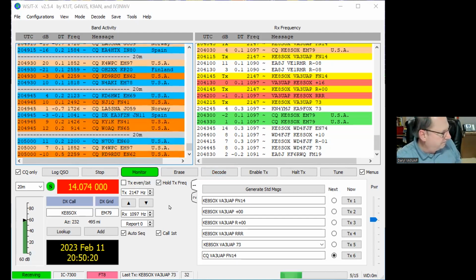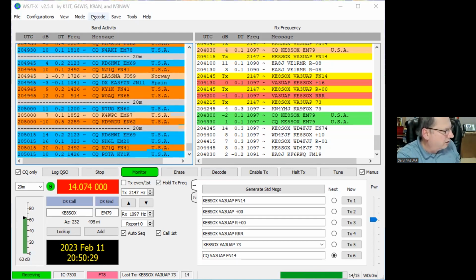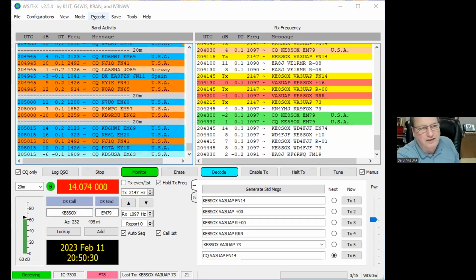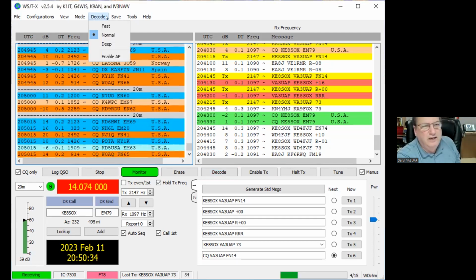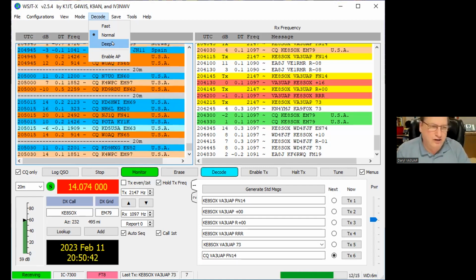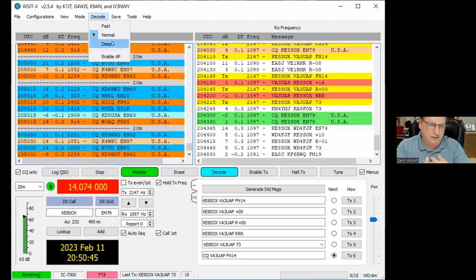Another thing I found was if you go up to your menu bar, across to Decode, you see Fast, Normal, and Deep. Fast is if anything's really strong and obvious, boom, there it is. Normal is, let's look a little deeper to get some of the weaker signals. Deep is looking for even smaller signals, okay?